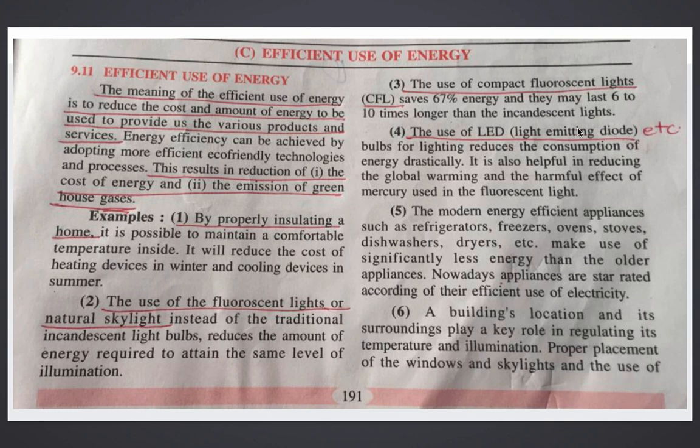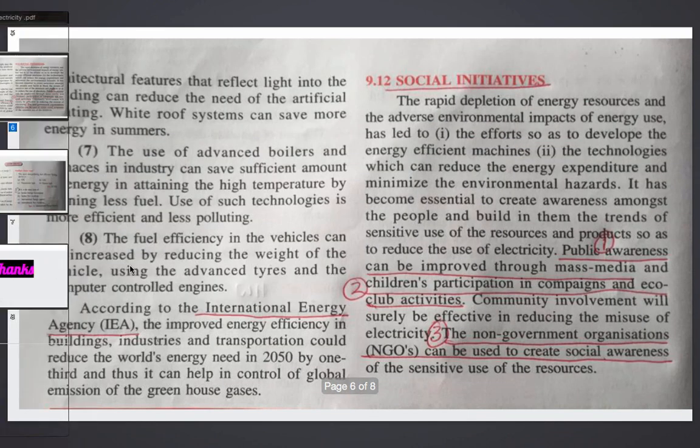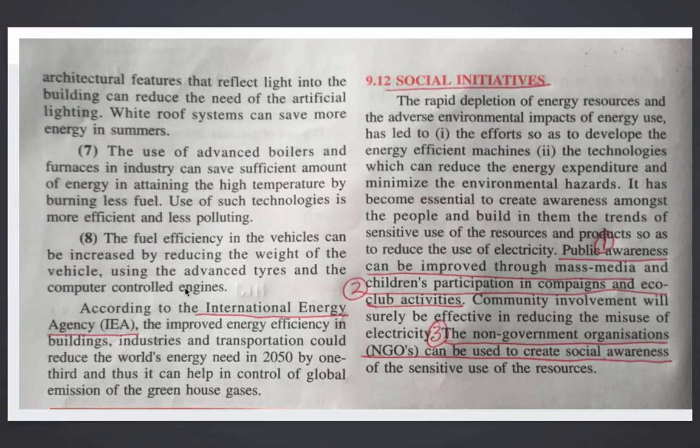Okay, because these are very general terms that we use in our daily life. It is not going to be difficult for you. 4 points I have discussed. There are in all total 8 points you can see in your book. So any 4 at least, minimum 3 to 4 must be learned.